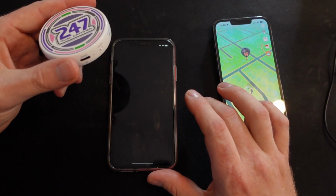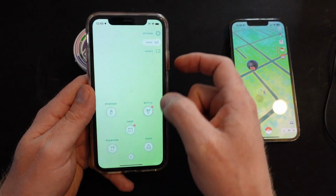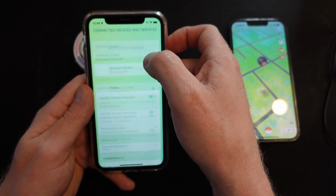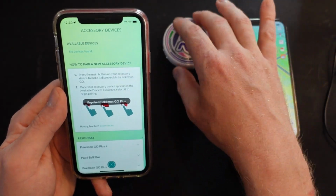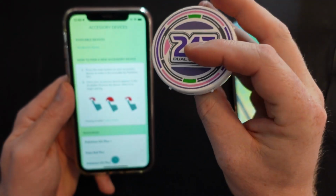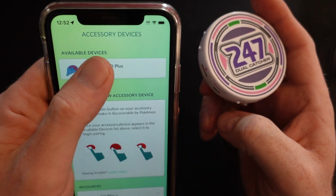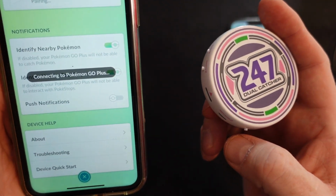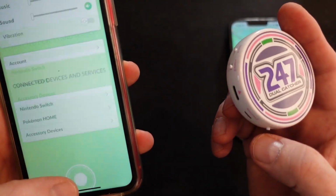I'm gonna load this up. We'll go straight from the beginning on it. Look at that, we already swept all them on. It's great. Settings, connected devices, accessory devices. Cool, so this is the old catcher we have set up on here. So let's disconnect that. We'll go over here to the player 2 side. We're gonna turn that on. Heard that beep. It's connected. So let's give it a second. Okay, so we're there. Do we want to pair it? Yes. Boom, just as easy as that.